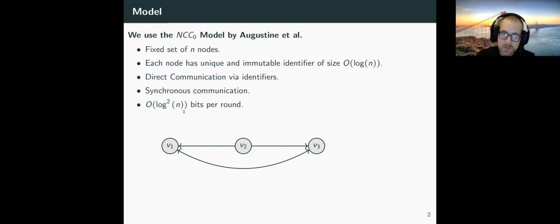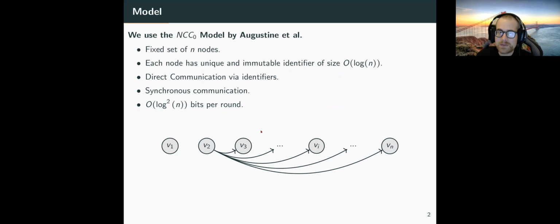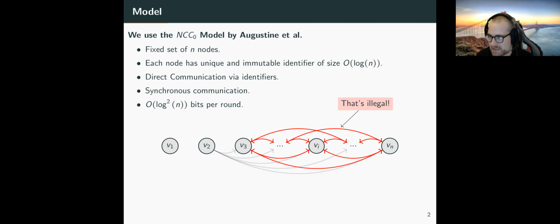However, what we cannot do in this model is to introduce big sets of nodes to one another. For example, assume that v2 knows the ID of all the other nodes in the system, which is something that could happen in practice. You can store all the IP addresses there are on a single hard disk. However, what we disallow is that you can send a message to all of these nodes. So v2 cannot simply introduce all of these nodes to each other and build a big clique. You also could not do that in practice, because your network card would only allow you to communicate with a small set of other nodes in a single round.